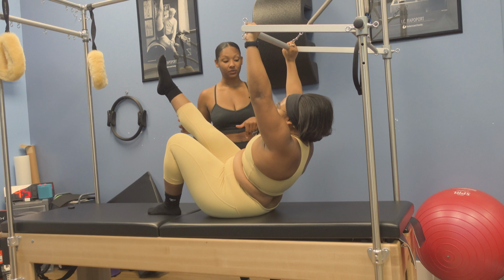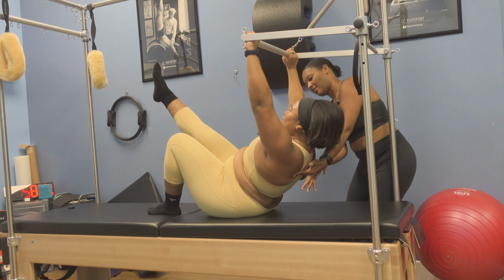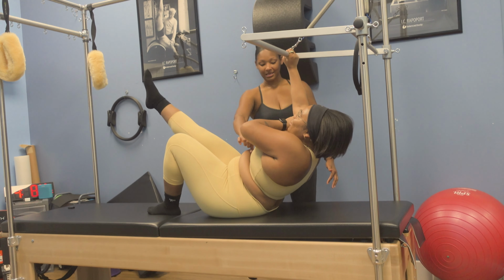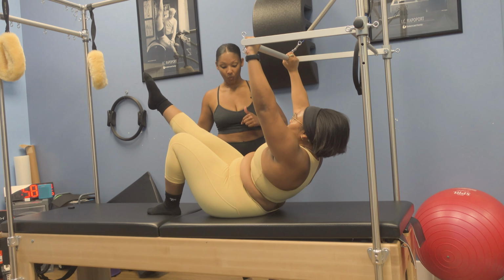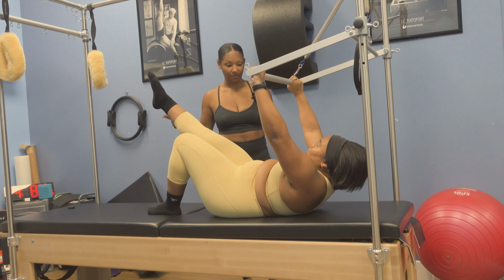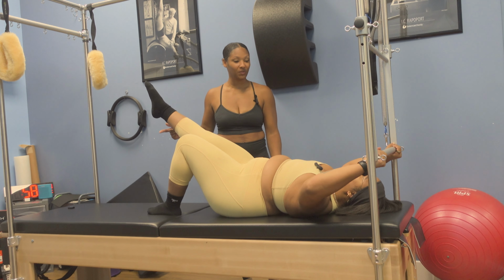Hold it here at the top. Pull the shoulders down away from there. There it is. Scapula come together. Exhale. Lift the ribs together here. Now slowly roll back down bone by bone by bone by bone. Then take those through, keeping connected through the shoulders.